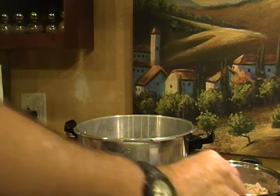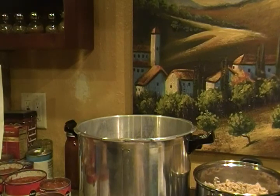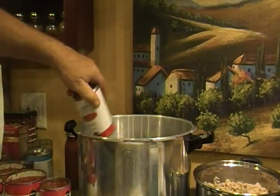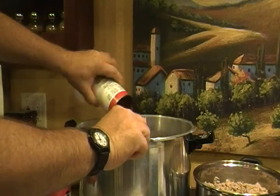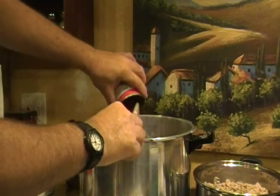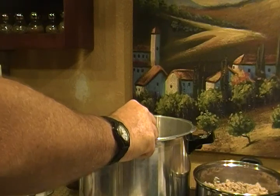Okay, so you'll see me just start dumping things in there. I guess what we can start with is the tomato sauce. Got to have tomato sauce in there. Our tomatoes in our garden are probably going to be another week or two before they're ripe enough for us to pick, and I'm hoping we can make our own sauce this year. We'll see how it turns out.